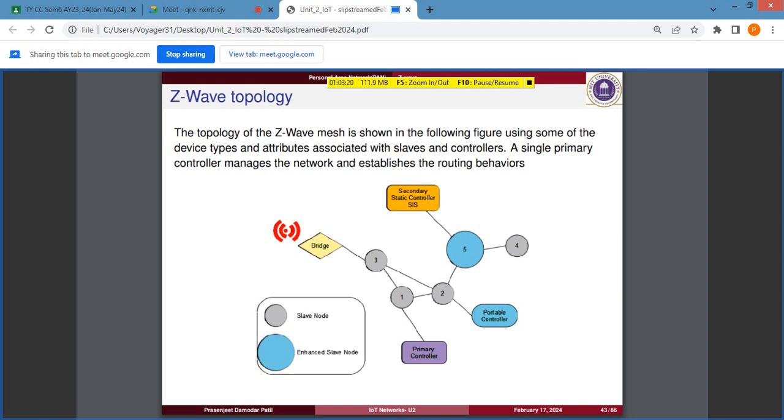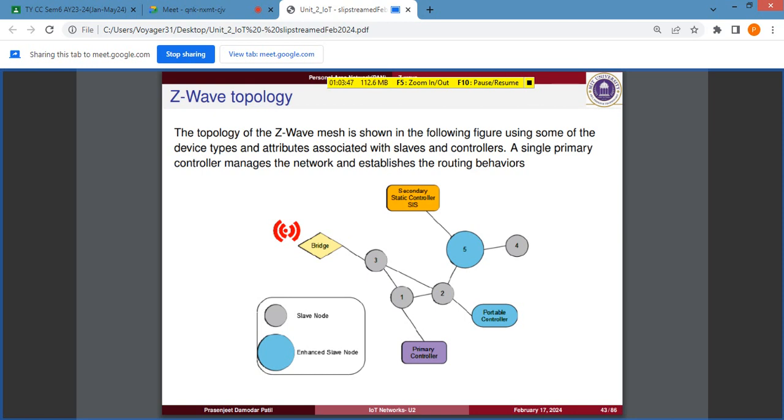The second category of devices present in ZWave are called slaves. These are the reduced function devices. Their purpose is only to forward the packets, either to a primary controller or to a bridge, which acts as a gateway to exchange information from the network.